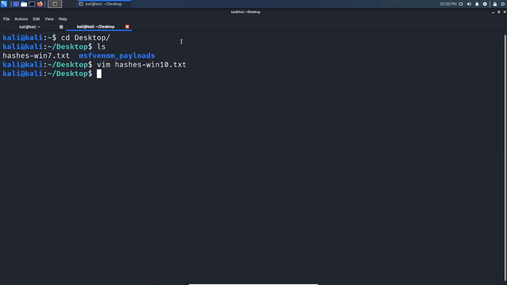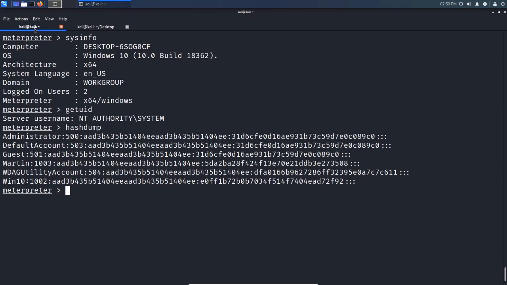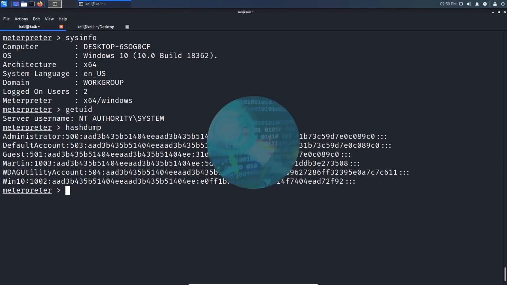Now in the next video, we'll take a look at the Windows credentials editor so that I can show you how to dump the various password hashes if you do not have a Meterpreter session on your target. Instead, you might have a command line interface, or you're simply just using a command shell. So that's going to be it for this video, and I'll be seeing you in the next video.